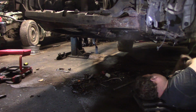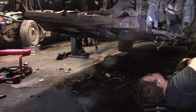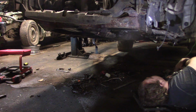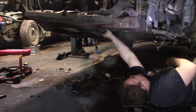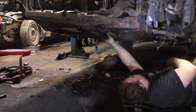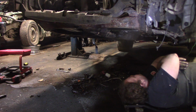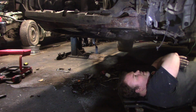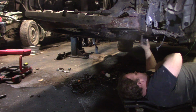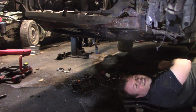This is my first time actually looking underneath this car. It's sat for a long time, so she's got a little bit of surface rust underneath it, but not overly that bad. That is one heck of a horrible exhaust fix on this thing. Oh my god, looks like this motor's already been replaced because I had to cut the back pipe. Subframe looks nice and good though, doesn't look to have any surface rust. A little bit of oil on it, I don't know where that came from.